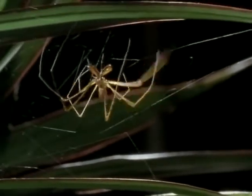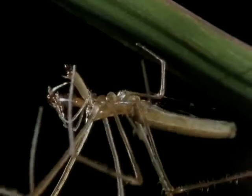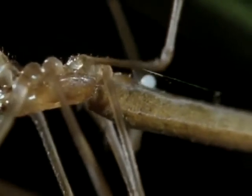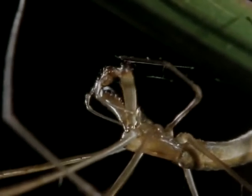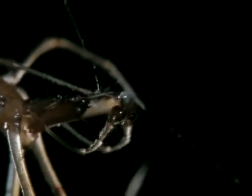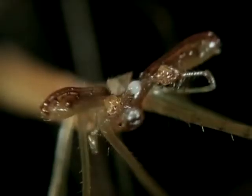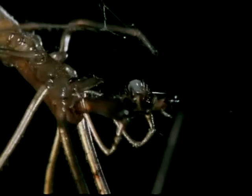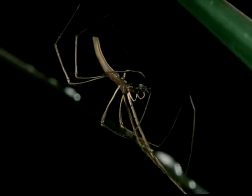The sex life of spiders is truly remarkable. Before a male goes in search of a female, he has certain preparations to make. On a special thread called a sperm web, this large-jawed spider is depositing a droplet of white sperm fluid. The fluid comes from the spider's genital opening halfway along his body. Now he picks the droplet off the sperm web and sucks the fluid into the special mating organ at the tips of his palps or feelers. It's with these that he'll apply the sperm to the female. For all male spiders, the reproductive process involves what can only be described as masturbation followed by artificial insemination of the female.